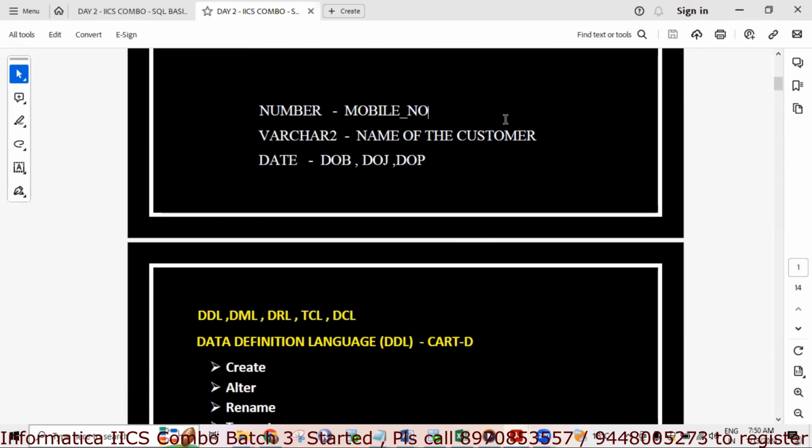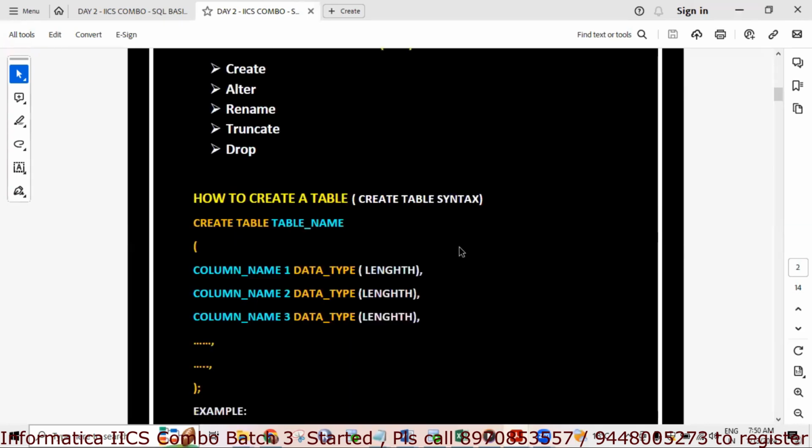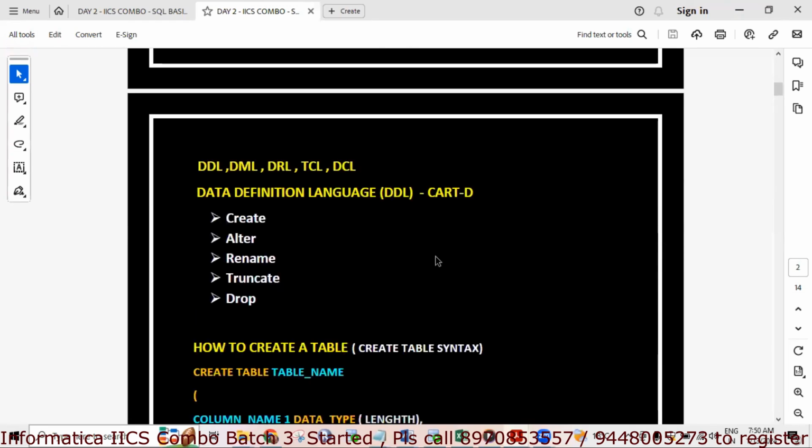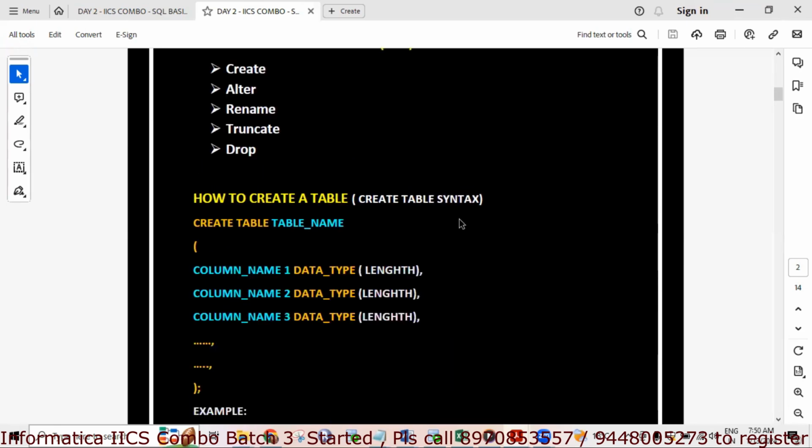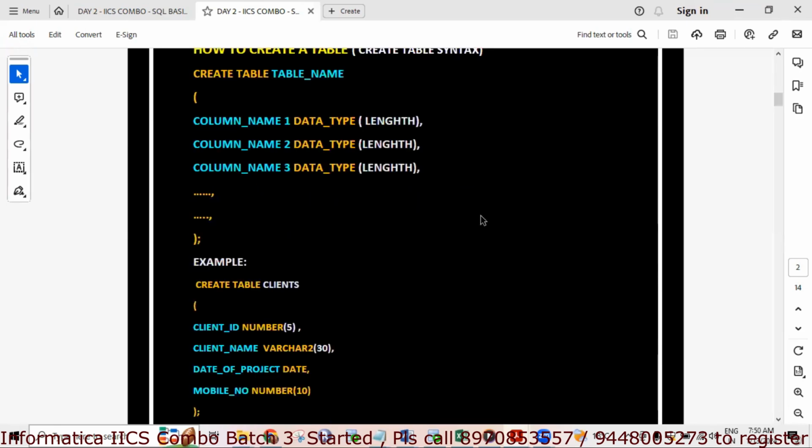Okay, assume that some millions of records are there. Name also, some particular length is enough. Okay, you don't want some name and all, it will be very lengthy. I don't want to write everything, right? Then for that also we have to pay, right? For the database you're taking from AWS or Snowflake or anywhere, you have to calculate for that also. So that's why we can limit the length. That's what length is, right? Okay.